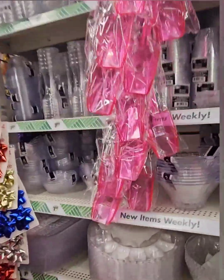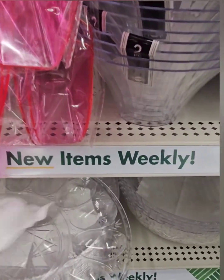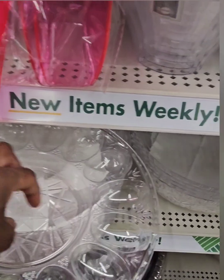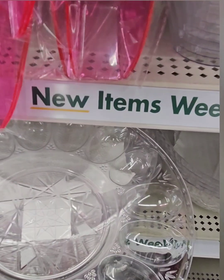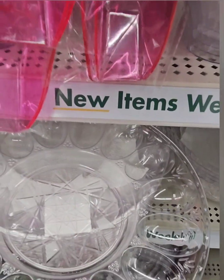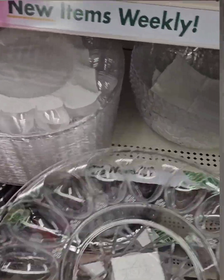Moving right along, guys, they have these amazing devil egg trays. These are awesome as well. Perfect again for serving. You can put your devil eggs right here. You can put some nice sauce here to dip them in, or either some hummus, whatever you like to put. You can put nuts here, etc., etc. The possibilities are endless. Again, this is a really nice tray.